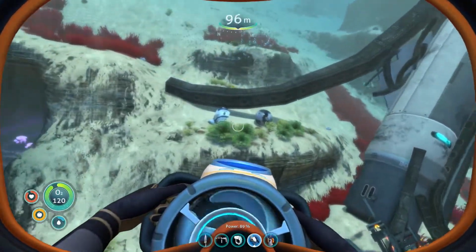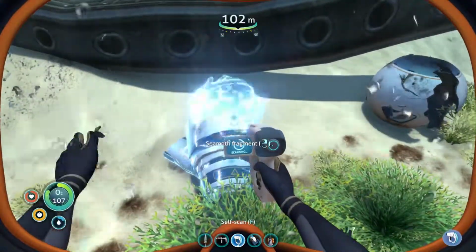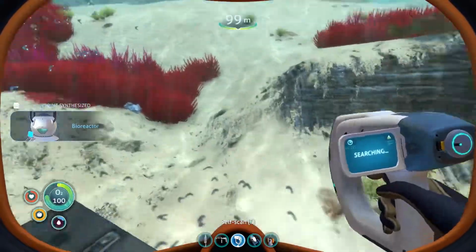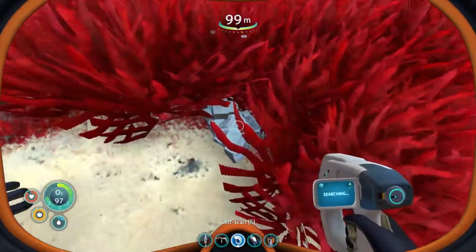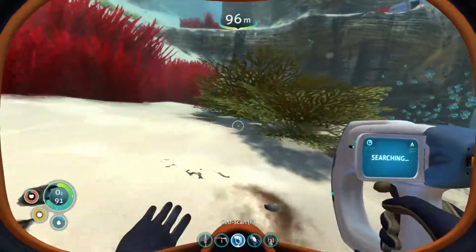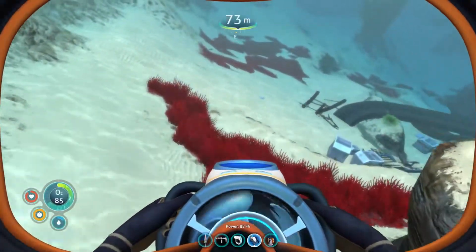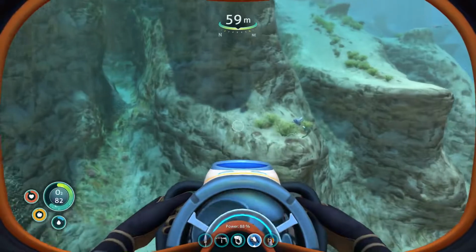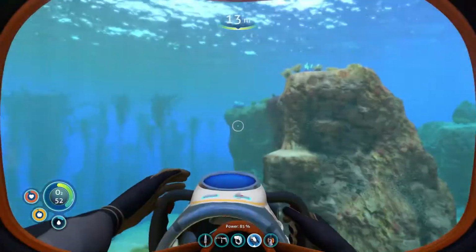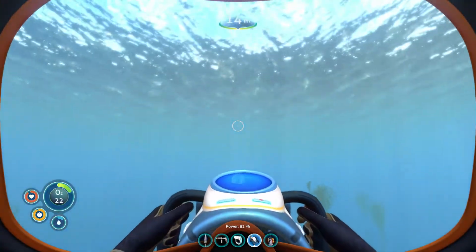Is that a Seamoth fragment? Oh, these are things. Seamoth fragment! And a bioreactor fragment. So now I have a bioreactor. It's a salt deposit. Better get back to the life pod and collect bladderfish along the way, so I can get more water. Are you a bladderfish? No. Are you a bladderfish? No. Are you a bladderfish? Yes. 36. Oxygen! Who needs it?